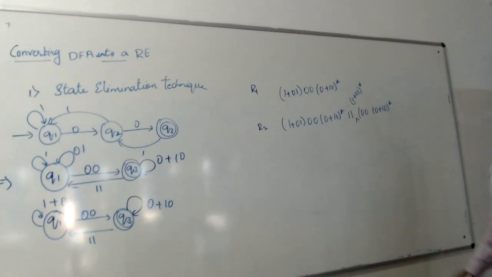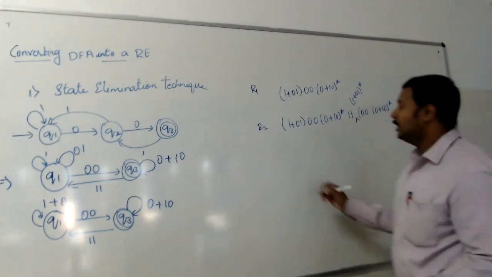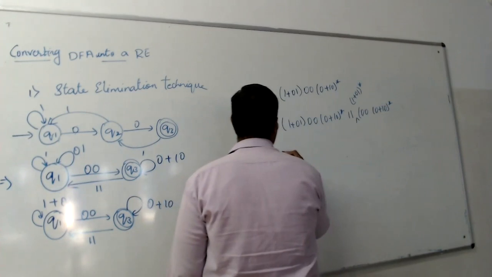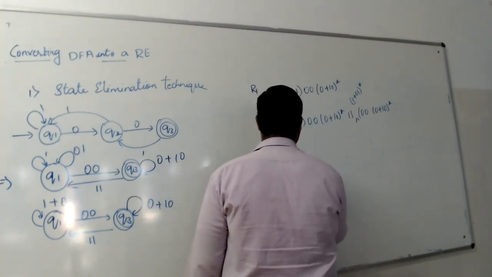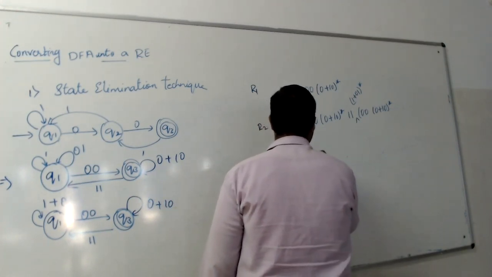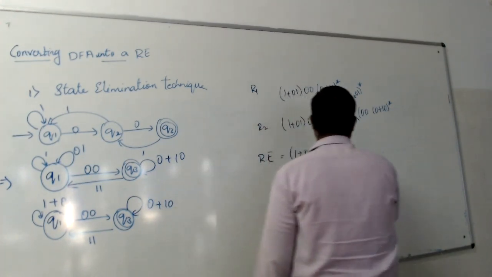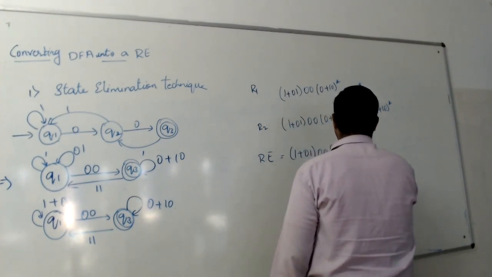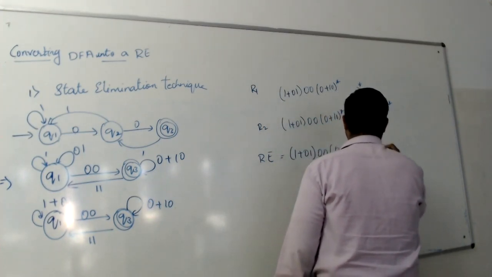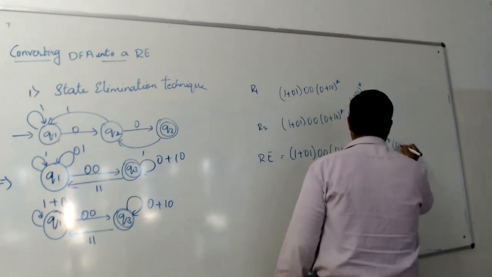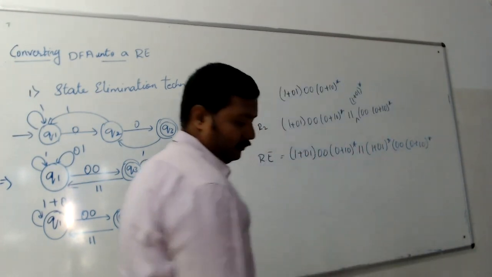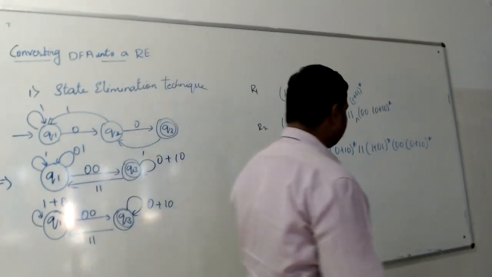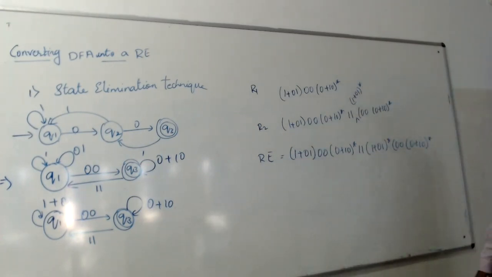Right? What is mixed inside this while simplifying, my final regular expression becomes R1 union R2. R1 is already here, so the regular expression becomes R2 only. 0 1 0 0 0 plus (1 0) whole star, 1 1, (1 plus 0 1) whole star, 0 0, (0 plus 1 0) whole star. This will be my regular expression.